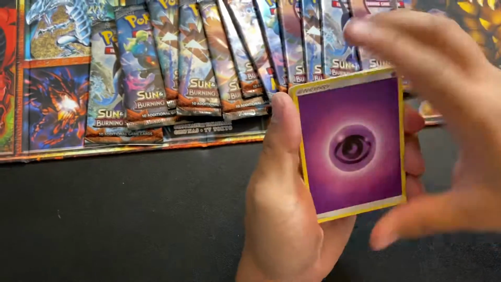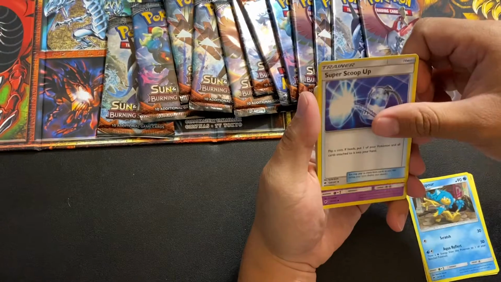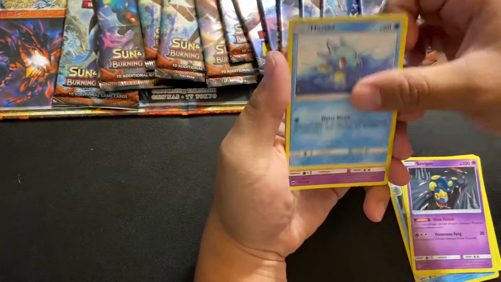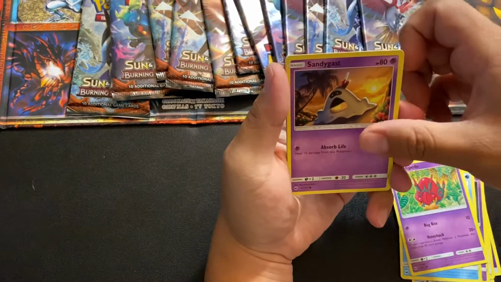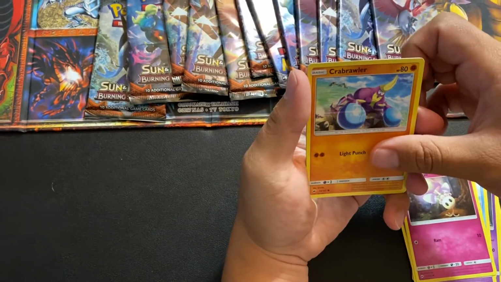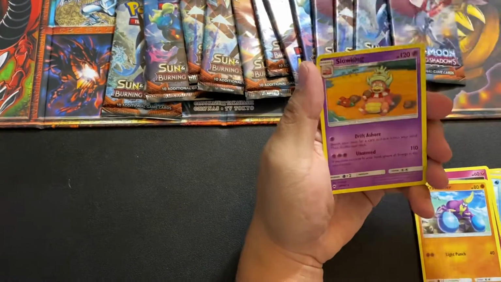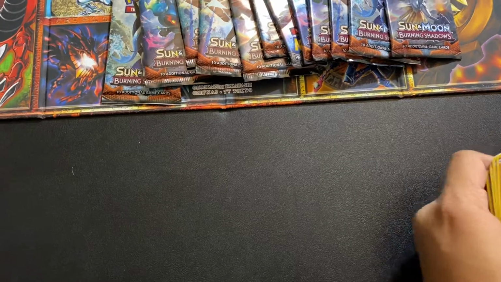Alright. We got energy. Seviper, Super Scoop Up, Horsea, Venipede, Sandygast, Marill, Crabrawler, Reverse Holo Heatmor, and a Slowking. So I think we'll do two and two, Haley.